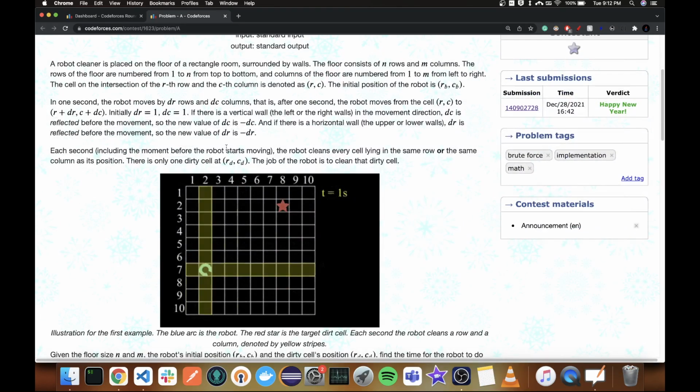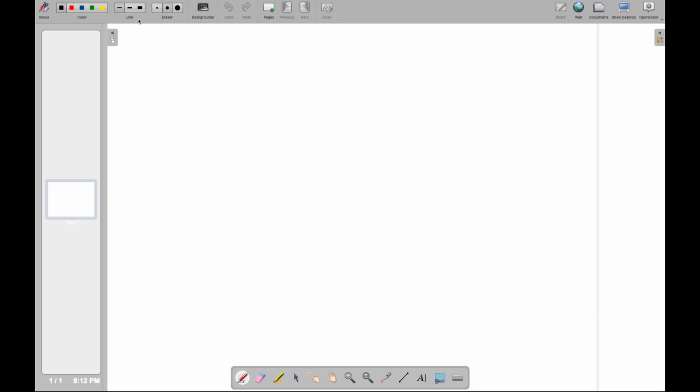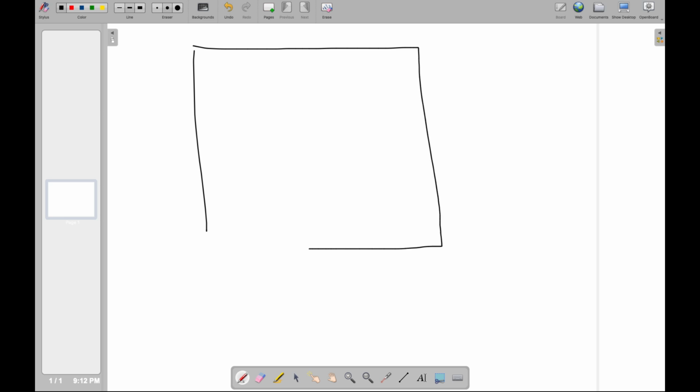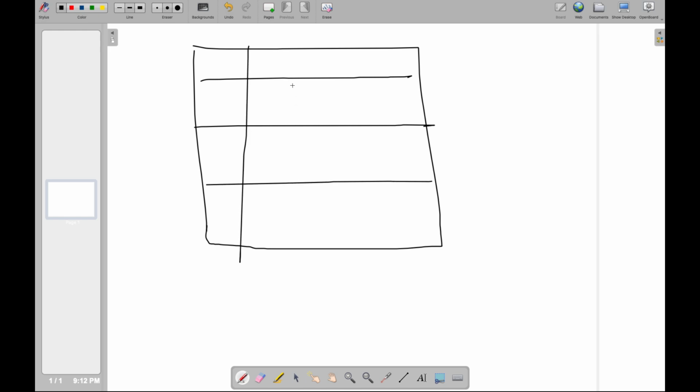Okay, so in this first problem, we have a grid. So we have an n by m grid. So we have a grid like this, and we are at some place, let's say here.